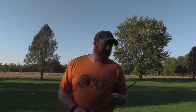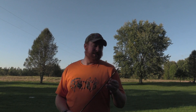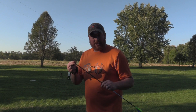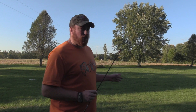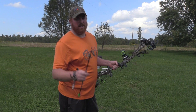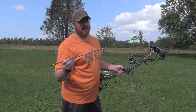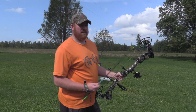Since my bow is currently set up for 100 grain broadheads, this being 25 grains heavier doesn't really affect the flight too much. We're going to shoot this through the chronograph with a field point to get our speeds, so it gives you guys a true test of speeds and weights and see how well stuff will penetrate and cut in the gel. This is the speed test with the same arrow — Kinetic Chaos 340 spine — the only difference is a 125 grain tip. Moving up to 125 grain makes this a 481 grain arrow. Matthews Halon 32, 73.5 pound draw weight, 29.5 inch draw.